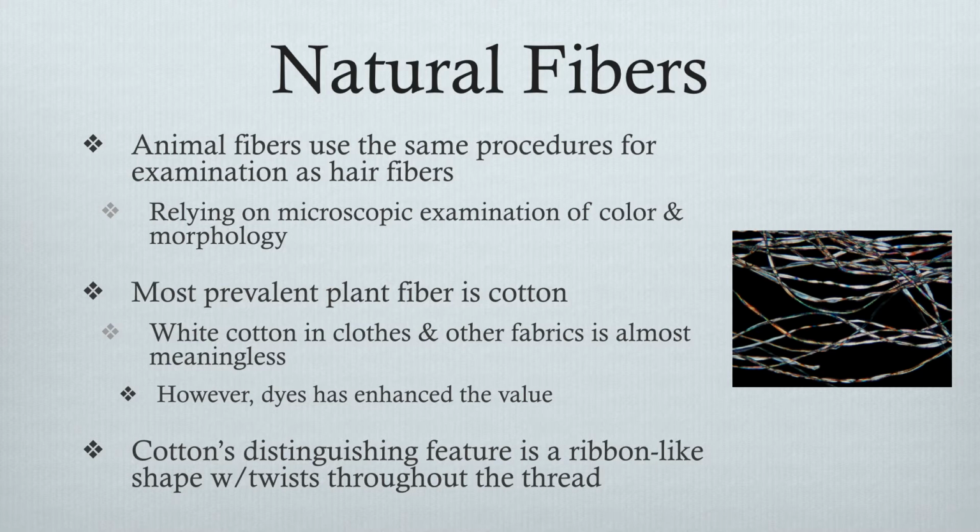The most prevalent plant fiber that's used in fabrics is cotton. So white cotton in clothes and other fabrics is almost meaningless because they all have the same appearance. However, when they're dyed, this enhances the value, and it's really the dye of that fiber that is providing the evidence of comparison. Cotton, though, is distinguishable by a feature that has a ribbon-like shape with twists throughout the thread, and so this is easily identified as cotton.